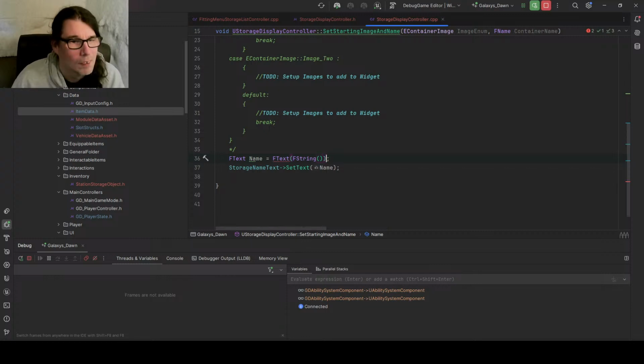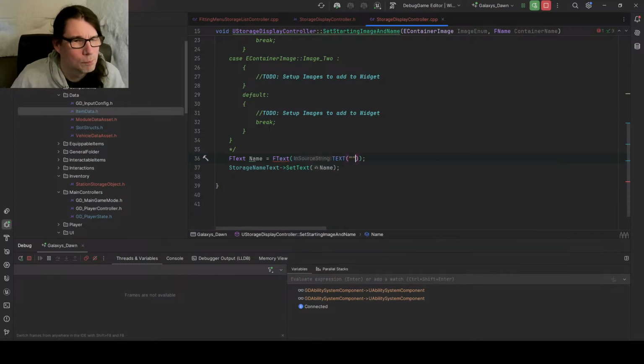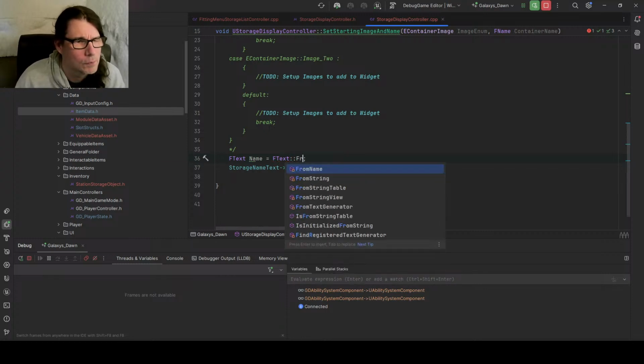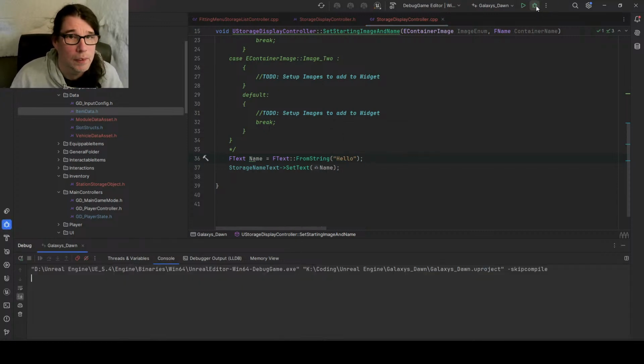Shit. I should have just text. No. I have to use one of these. From string. Hello. Let's see if that makes a difference. I don't think so, but you can always test.